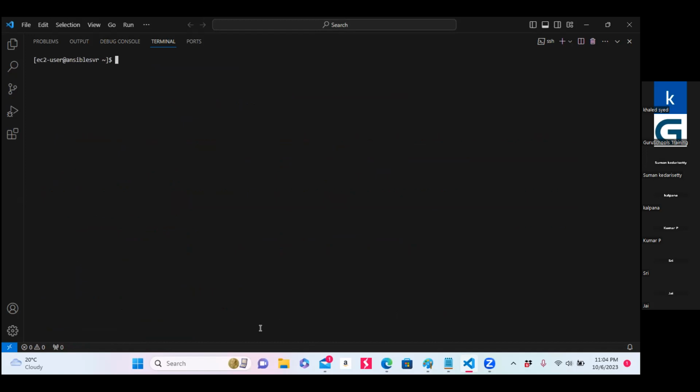Can you give me the access? When I copy, do I need to use sudo or give permissions?